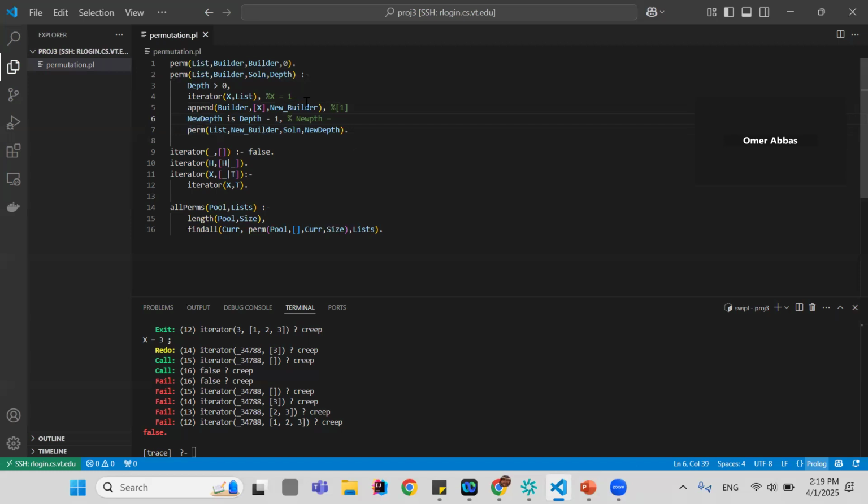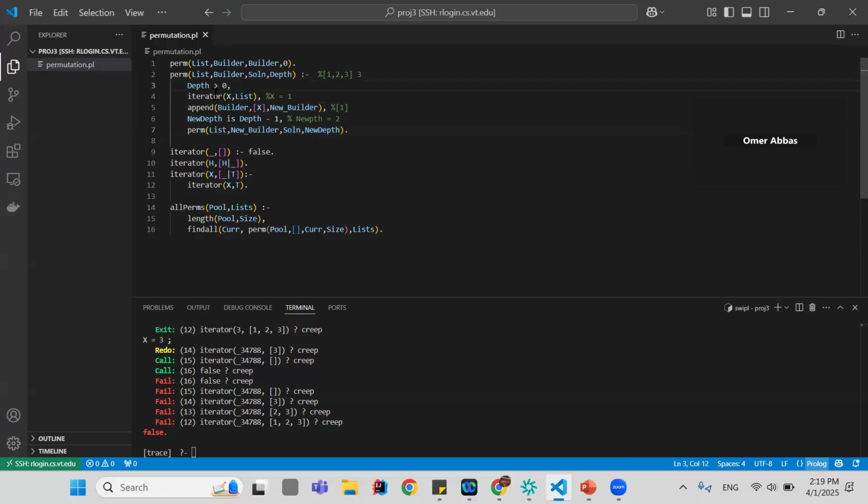Let me explain it this way. Our call, I'm just going to do 1, 2, 3 for the list, and depth initially is going to be the size, which is 3. So the new depth here is going to be 2, and then we call the subproblem. We're passing in the bag plus that element. I want you to notice that we haven't bound yet. We're just decrementing the new depth.